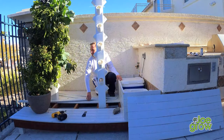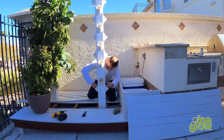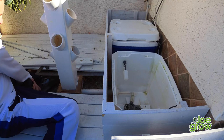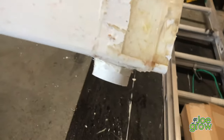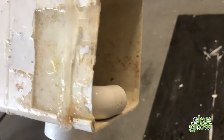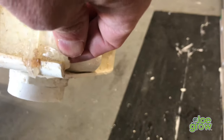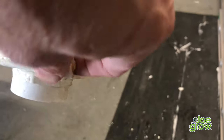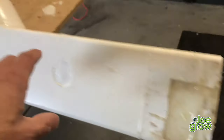A few weeks ago I attempted to reinstall my second outdoor grow tower in hopes that some warm spring weather was soon to be upon us. During this attempt I soon learned that the bottom of this tower was leaking. A closer inspection showed that the leak was coming from a section which I previously repaired. Although I had laid a lot of epoxy to secure the repair it still was not strong enough. Instead of trying to repair it again I decided this was a good opportunity to build a new tower so I could show you how quick and easy it is to build your own.